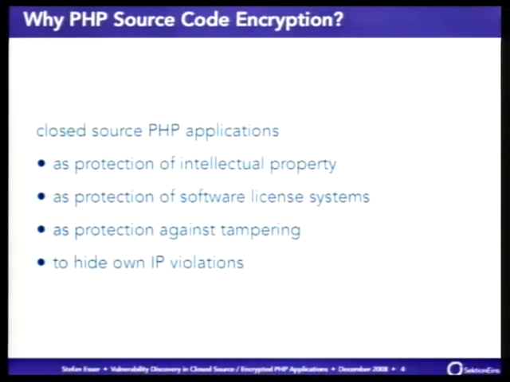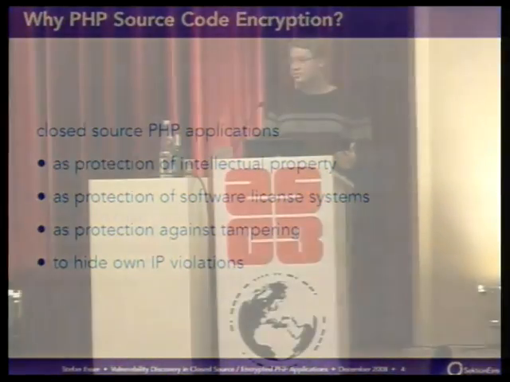then, like I said before, another reason to encrypt your source code is so that your customer cannot change the source code. Quite often when you have a large PHP application, you give it to the customer and they make custom changes, and then they call your support hotline and ask you about features you never implemented because they implemented them themselves. So the bugs are also their own. And last but not least, some companies encrypt their PHP applications because they want to hide their own intellectual property violations so that no one can see how and where they stole code.